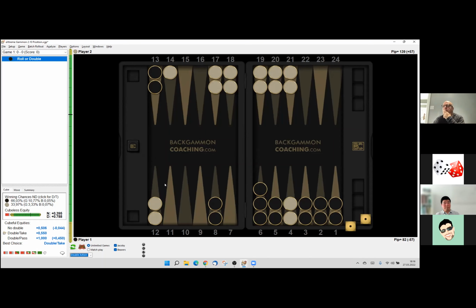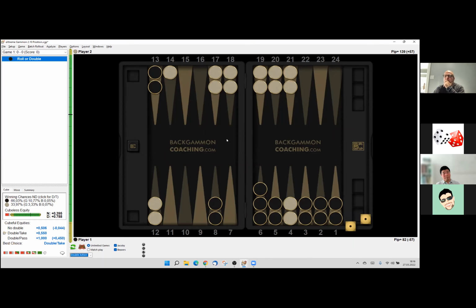Now, I'll say a sentence, I'll try to say it clever. The more you're up in the race, the bigger chance you have to leave a shot. Because white's not going to win the race, but I'm going to so easily leave a shot because I just don't have any spare checkers to play with. So it doesn't matter the race. In a holding game, the race doesn't matter for the take side, from the theory.